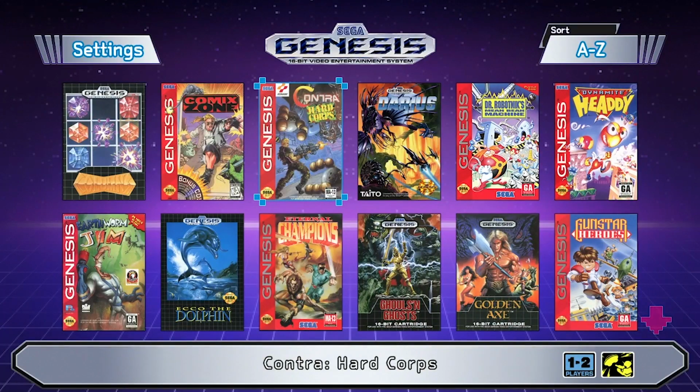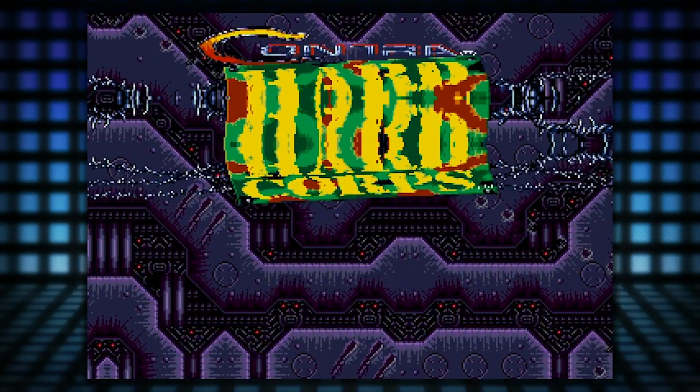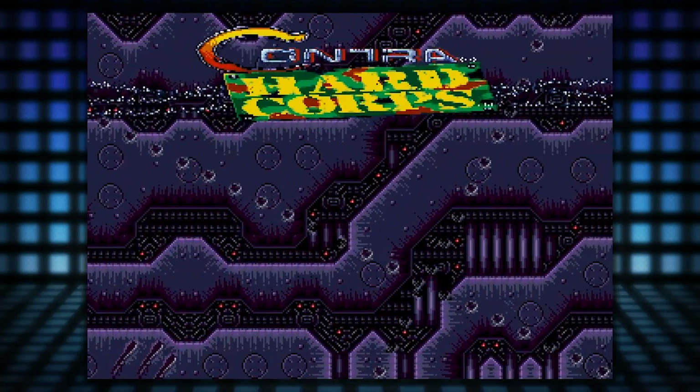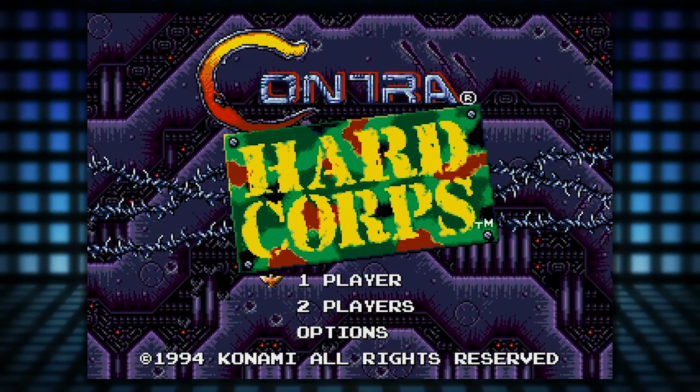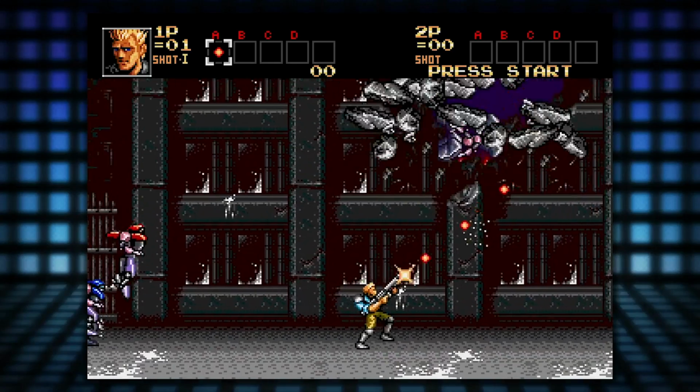Oh yeah. Next, Contra Hard Corps. I love Contra. And when I was a kid and Contra Hard Corps came out on the Genesis, it was like my dreams came true, and this felt no different when I saw it make the cut for the Genesis Mini. Like Comix Zone, it is a damn tough game, but it's never unfair and is always worth trying again.